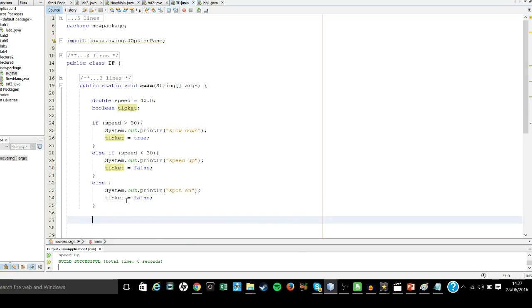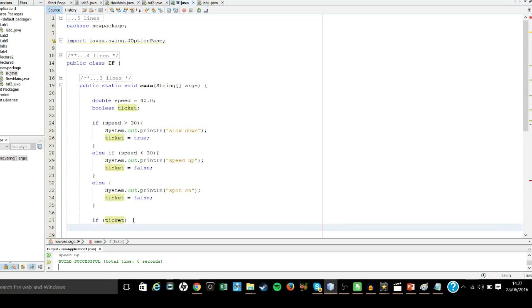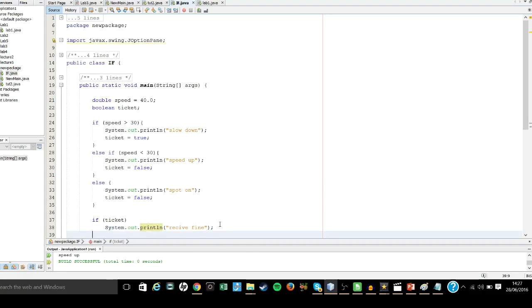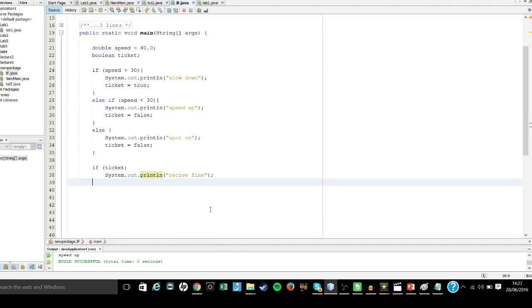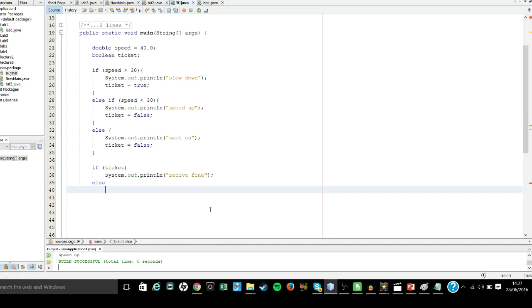So then after that, I could write another if statement. If ticket, as it is a Boolean, the ticket will either be true or false. I can write in system.out.println receive fine. Or I could also write else system.out.println no fine, semicolon.